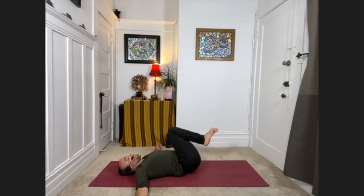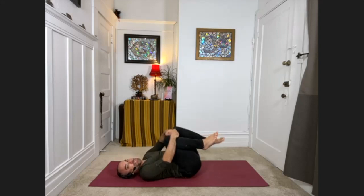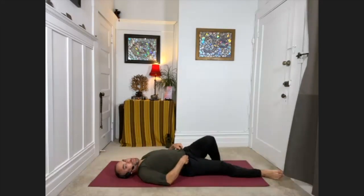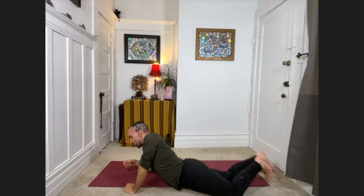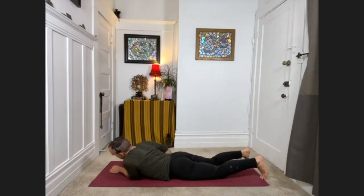And then bring your knees back to center. Hug them in again. Feel sensation. Good. When you're ready, just take your legs down. And we're going to roll over onto our backs. So you got to roll over, then scooch back onto your mat. Coming onto the belly.